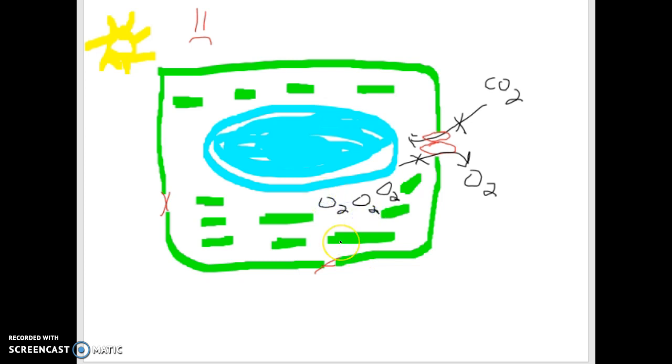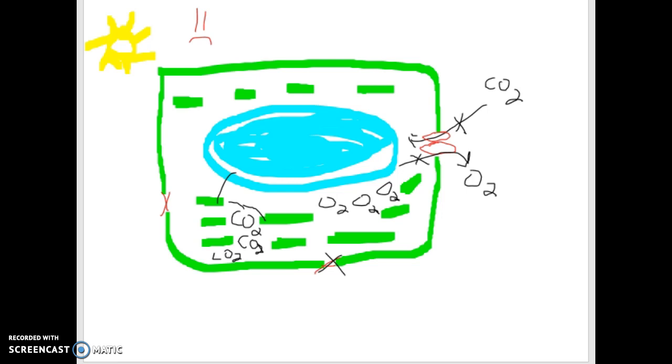Now the reason why C4 plants do okay in drought is that they have this little backup reservoir of CO2 sitting here. So they can close this pore or these pores up, and they're still going to use the CO2 for photosynthesis. They got the water there, the CO2, the sunlight. They're going to be okay for a longer period of time. The C3 plants really are not good. They don't have any backup CO2.